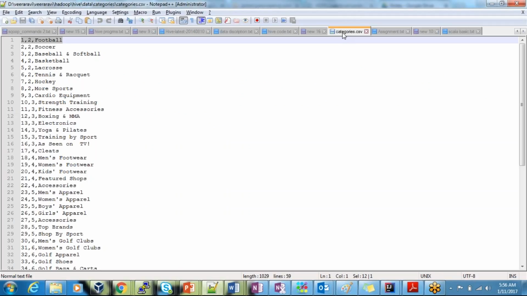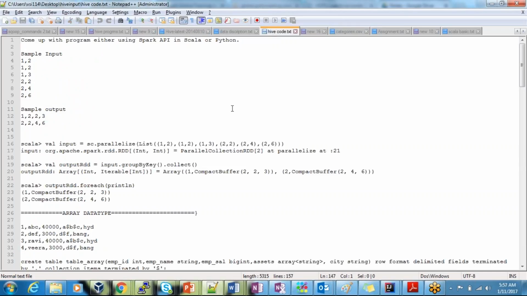Or, if there is a table which has all the data and is not partitioned, you can create a partition table and use the insert command, fetching from the existing table. Or if your table is already there and you want to add partitions or modify something, you can use the alter command.